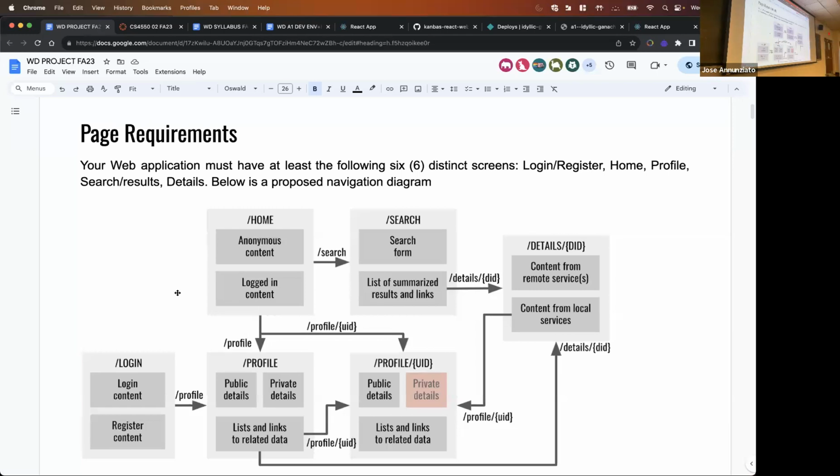Also, we're covering in the assignments, we're very strict on the framework that we're using. Right, we're using React in the front end. We're using Bootstrap, Node.js in the middle tier, and Mongo in the database. For the server, you're free to explore other frameworks. If you want to try out Vue.js for the front end instead of React, feel free to do that. If you want to use a Java server or Python or some other infrastructure for the middle tier, feel free to do that. And if you've taken a database course and you prefer to use MySQL or SQL Server for the database, feel free to do that as well.